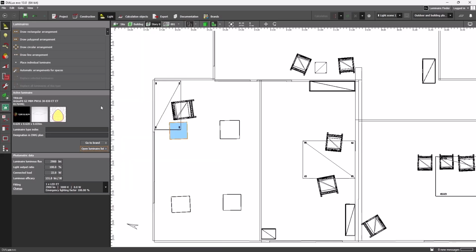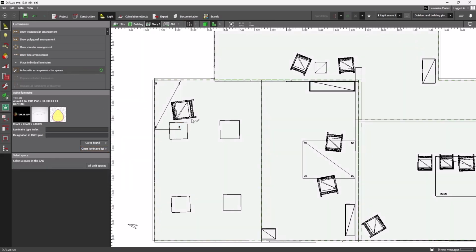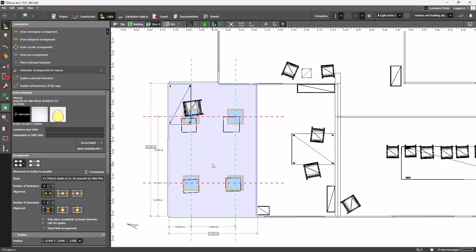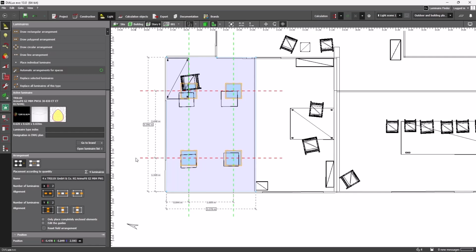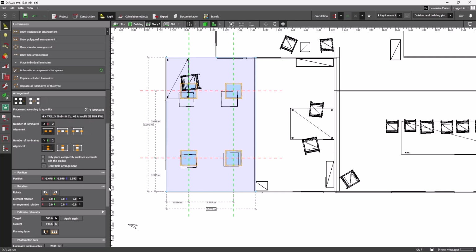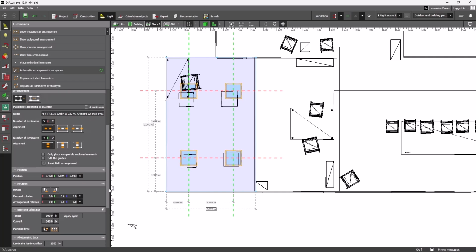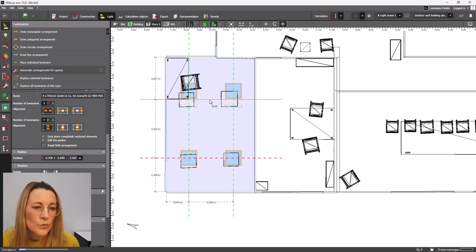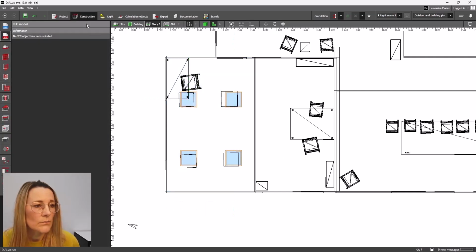For example, this one, and place here an automatic arrangement. So I have directly my 4 luminaires. So it's a good lighting solution here. What is at the moment there, and when I maybe want to do a renovation, then I can check it here. At the moment, I would get around about 640 lux. Maybe I can move my luminaires, and when I have done this, I can delete my objects.